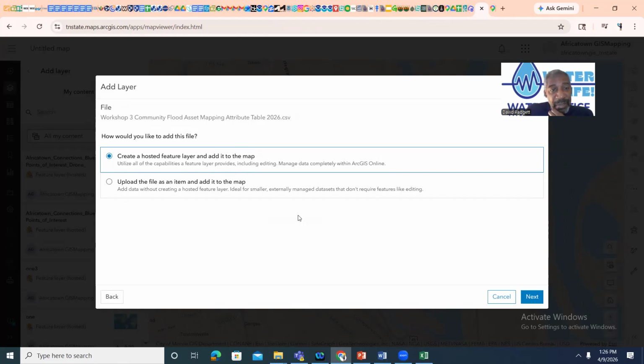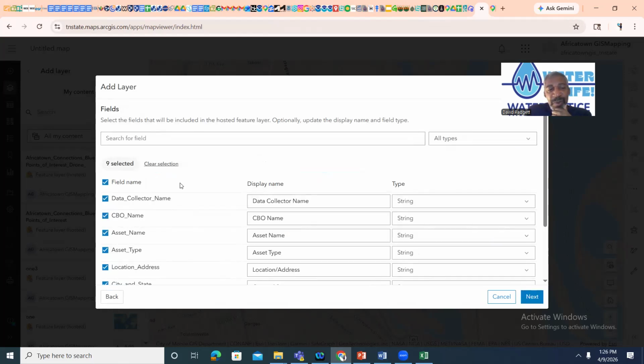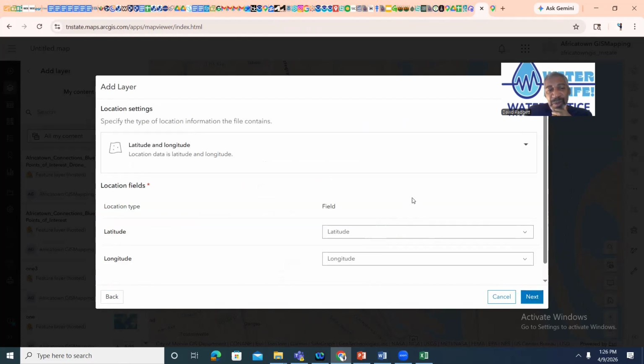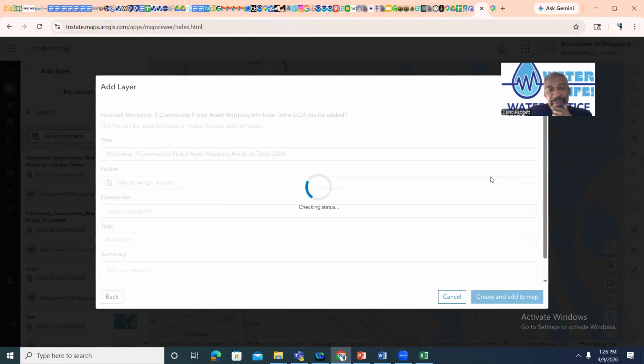It asks, how would you like to add this file? Create a hosted feature layer and add it to the map, or upload the file as an item and add it to the map. Let's pick the first option. I think the first one is what we need. Don't worry about any of this. Just hit next. Don't worry about any of this. Just hit next. Don't worry about any of this. Just create and add to map.